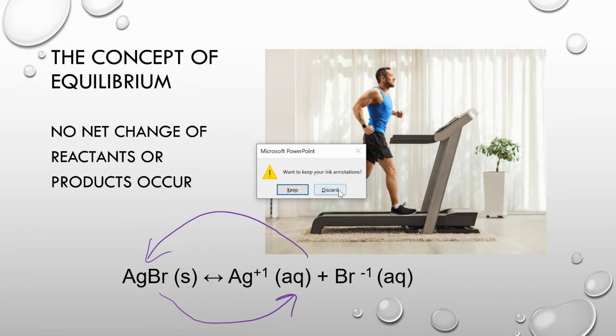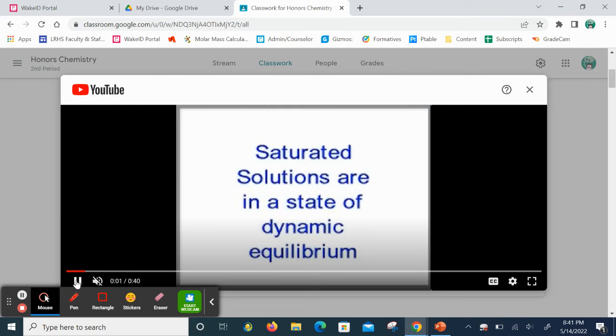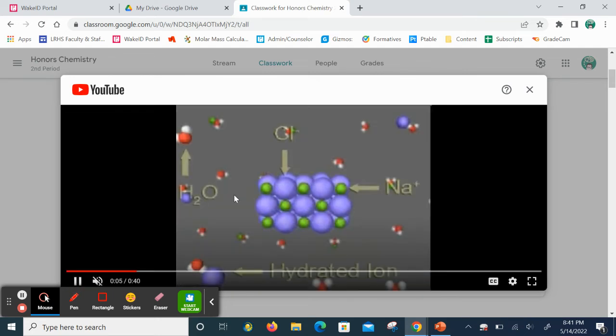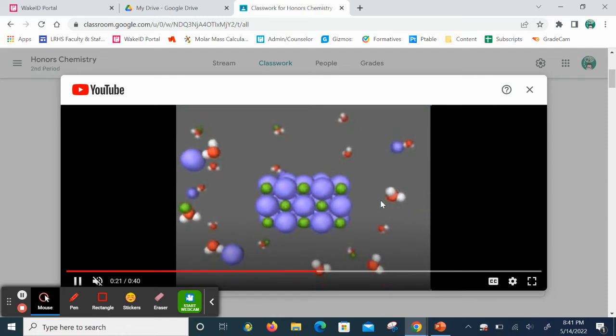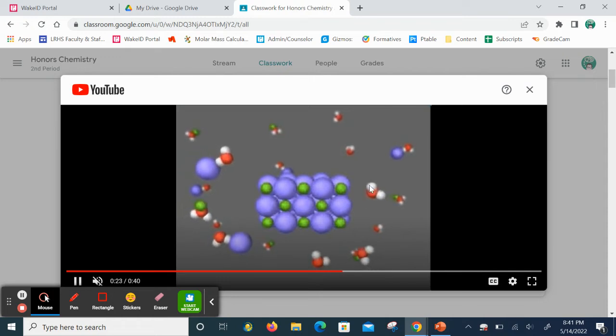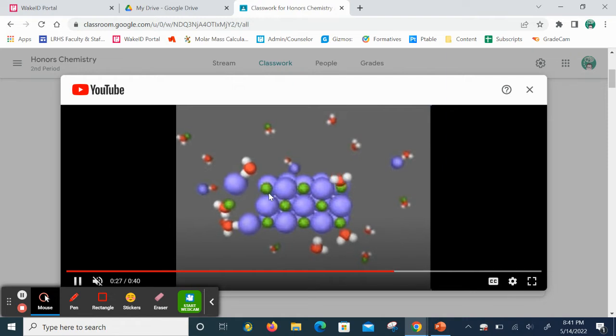So let's take a look here. There's a little video I posted of this, which I hope to improve upon over the summer, where you can see it has some water that will bring ions to the solid. So this is a big solid chunk of NaCl in the water. And as you can see, these ions will be brought in, and at the same time, water without ions will take some away. So here are water molecules. This one's going to take away the sodium. This one's bringing in a chloride.